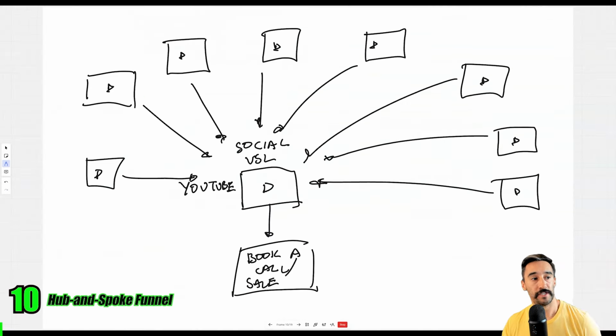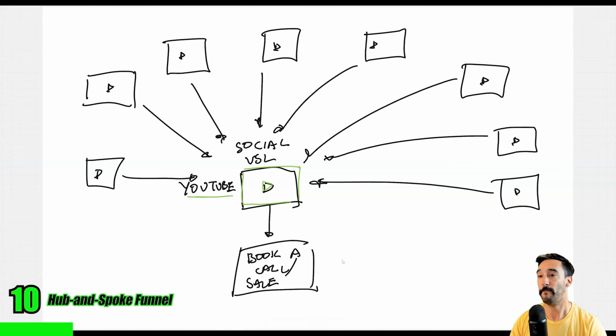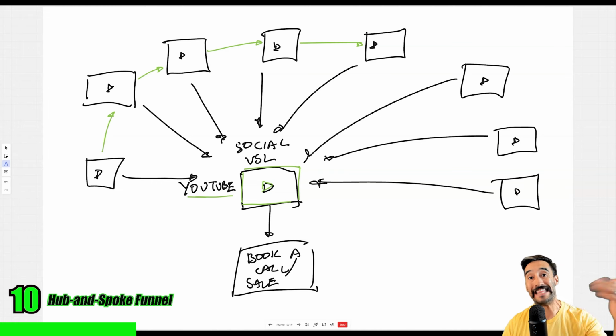This is what we call a hub and spoke funnel. This is really popular online. If we use YouTube as an example, you basically create one core video that is essentially a sales letter. It still comes across as a piece of content like this, but when you create other pieces of content, every week or every few weeks or whatever, you at the end refer back to this model.